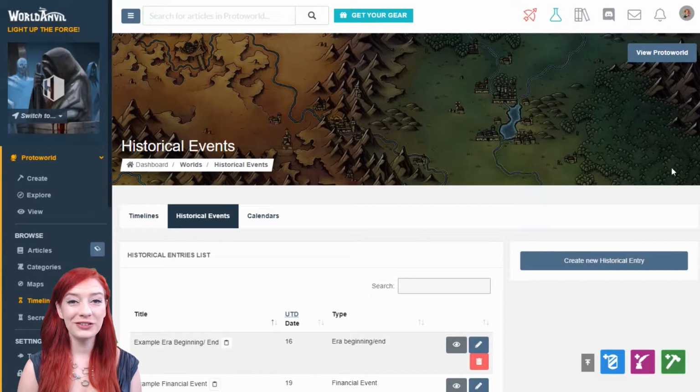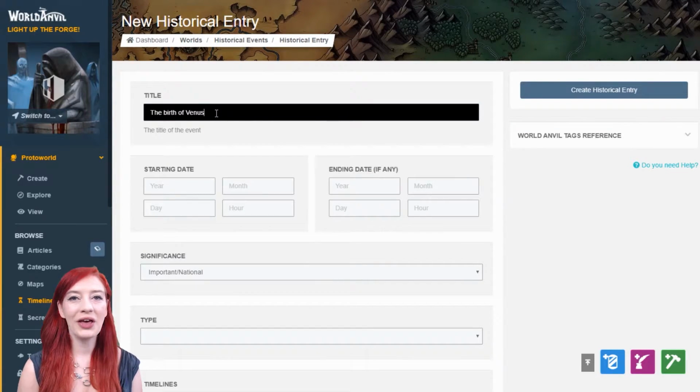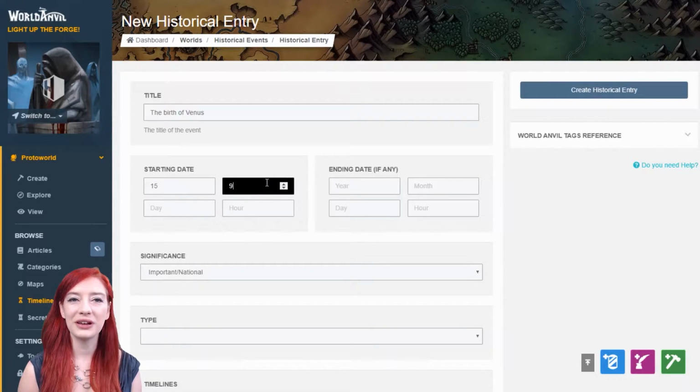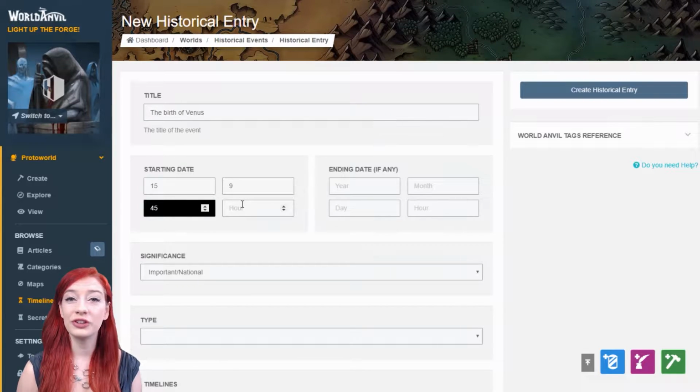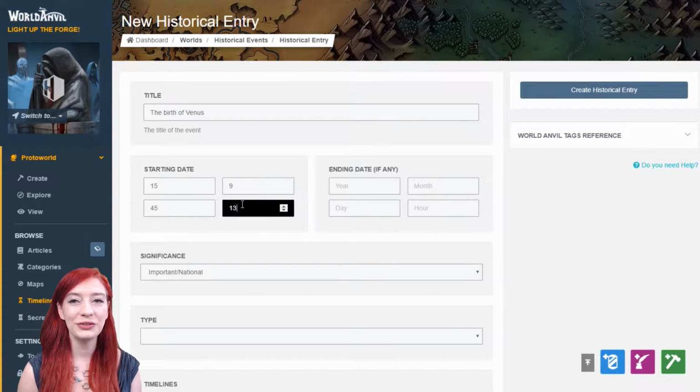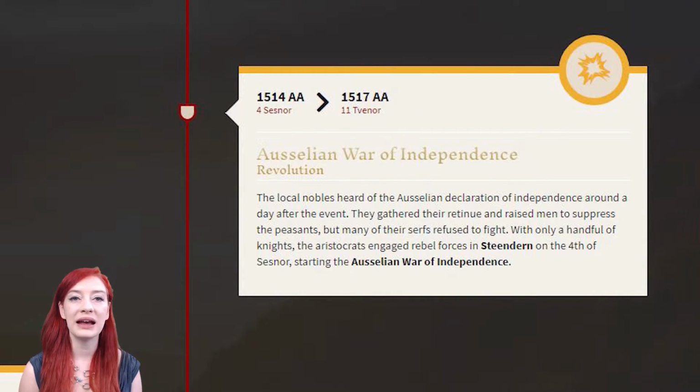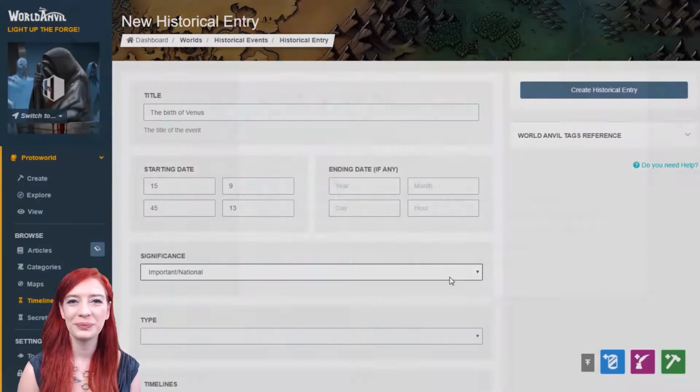Once you're ready with your timelines, click the Historical Event button to get started. On the form, create a name, then add a start date for your event. You can add an ending date too if you think it's appropriate. You'll already know about the Universal Timeline Date, or UTD, system for creating timelines. Use the Universal Timeline Date to set the start and end date of your historical event. Then add the month, day, and hour the event began and ended using whole numbers. If you have a calendar attached to the timeline, or if you attach one later, these numbers will appear as your custom names for days and months.